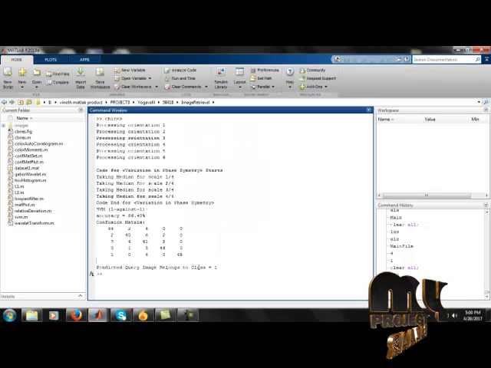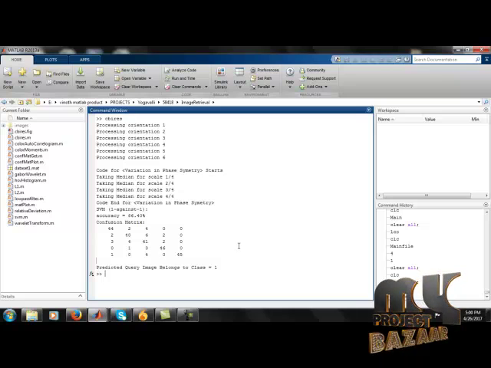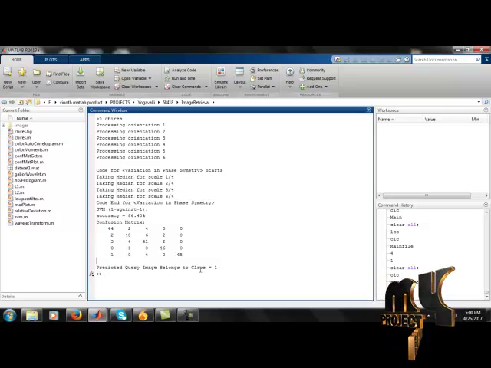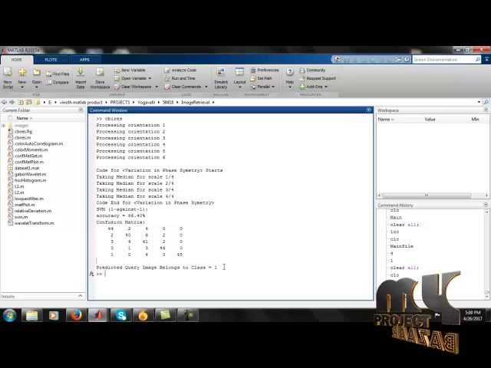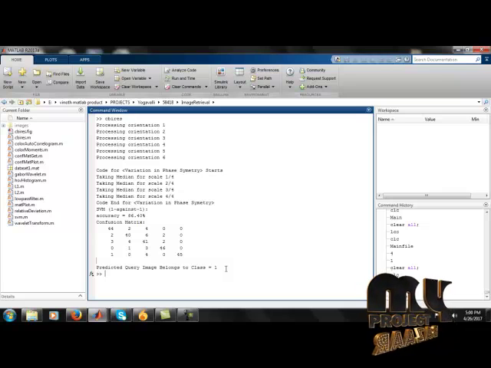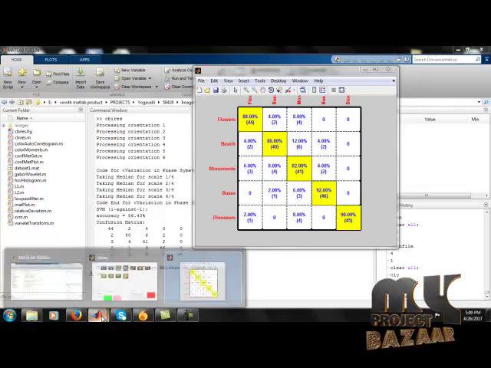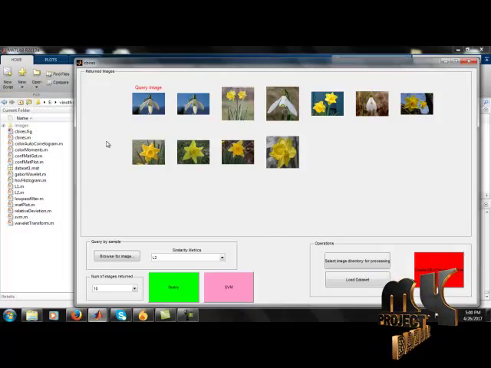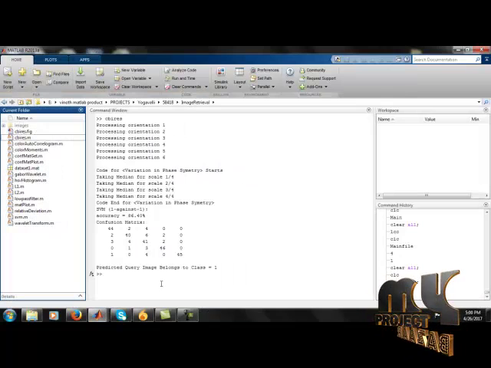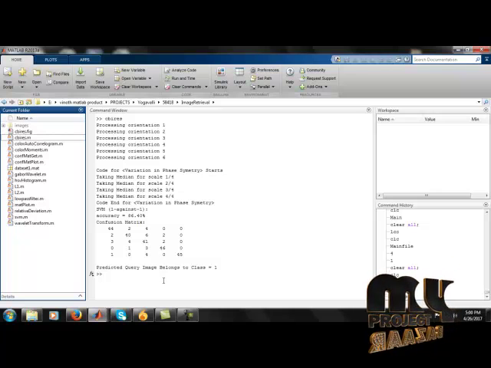Finally we get the accuracy as 86.40%. The confusion matrix values are also shown. Our predicted query image belongs to class 1. Images 1 to 99 are class 1 and 100 to 199 are class 2. Like that, the images are divided. Finally we get the accuracy of our query image and the retrieval of our images. This is the overall concept of content based image retrieval. So the project demo was completed. Thanks for watching this video.